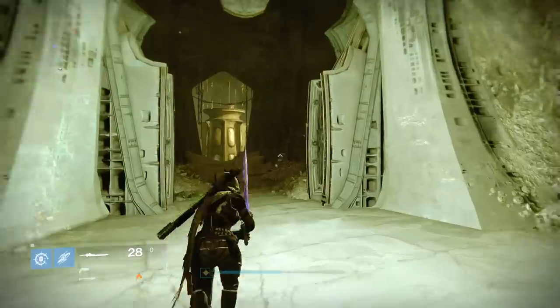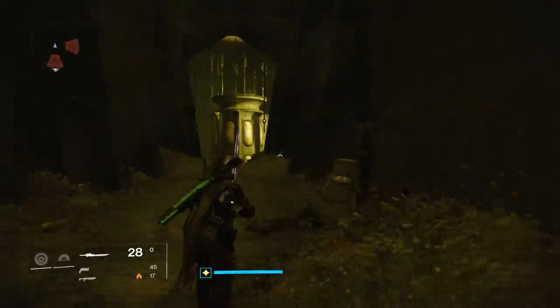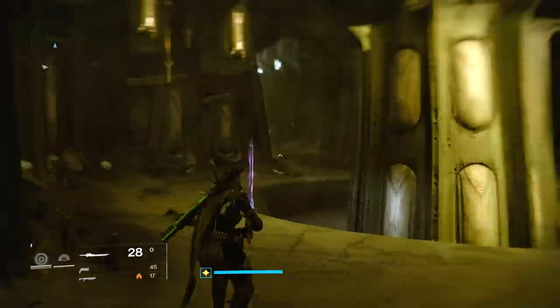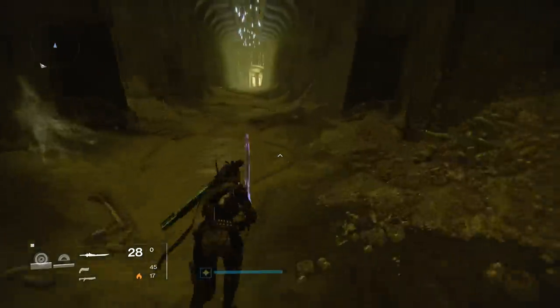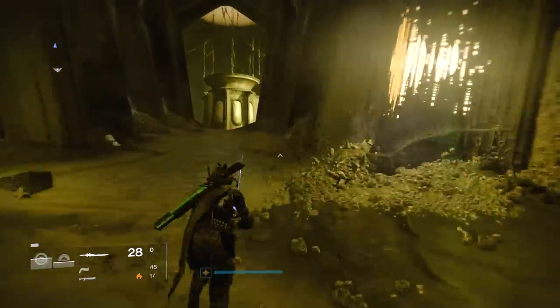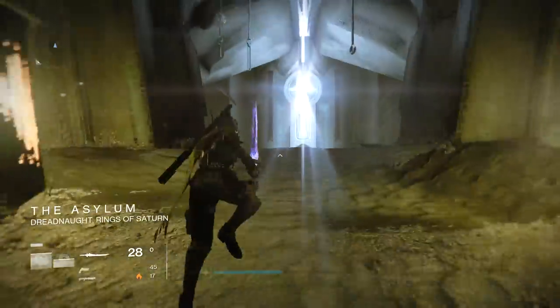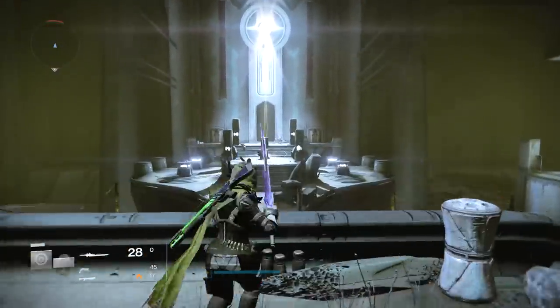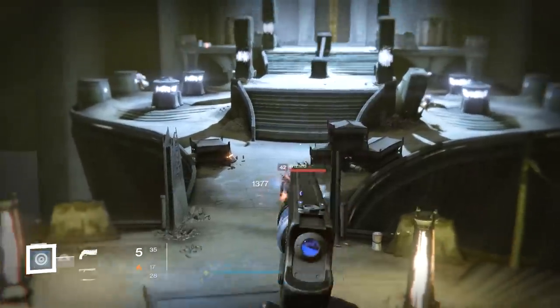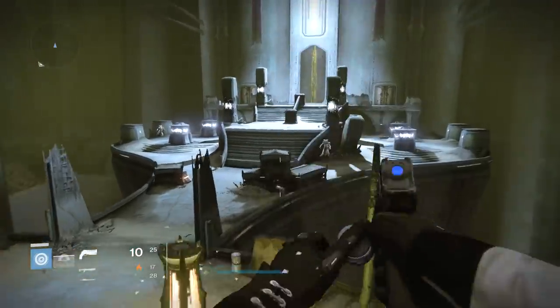Now, you just have to run through the hallway and get there, but we're going to go to the Asylum, I believe it's called, and there's going to be a bunch of enemies there that you'll have to kill. They're pretty high level. I'm around light level 290, so it wasn't too bad for me. If you're lower than that, it might kind of suck, but you should be around 280 because you had to get your sword 280 to get to this quest.